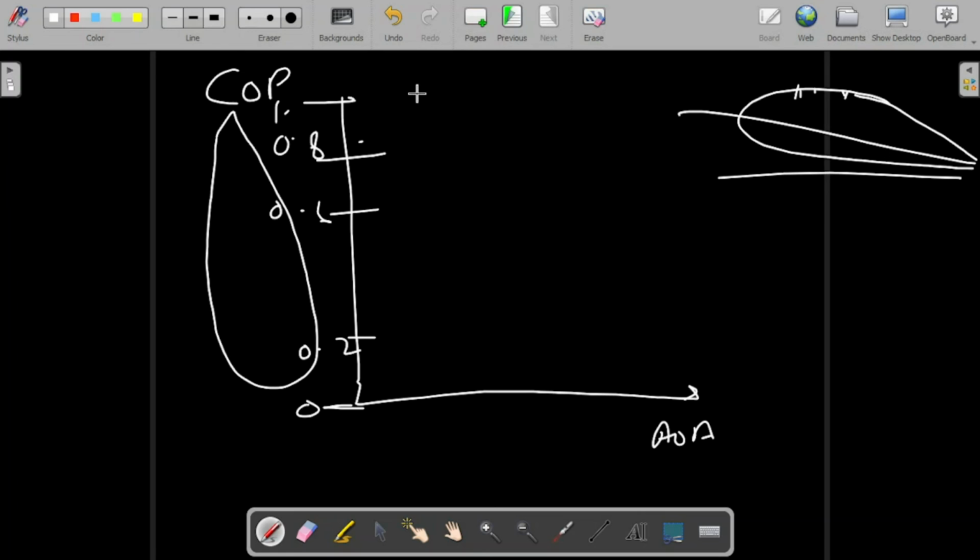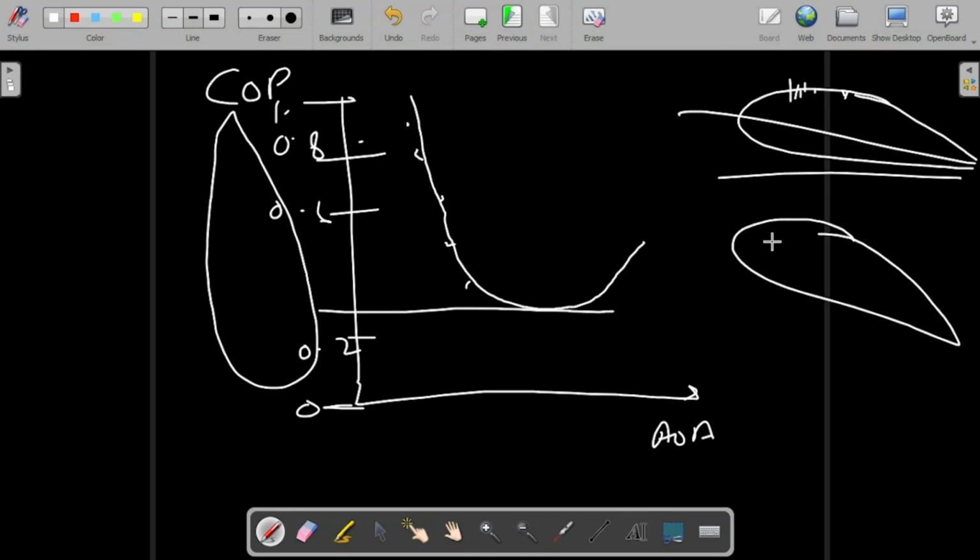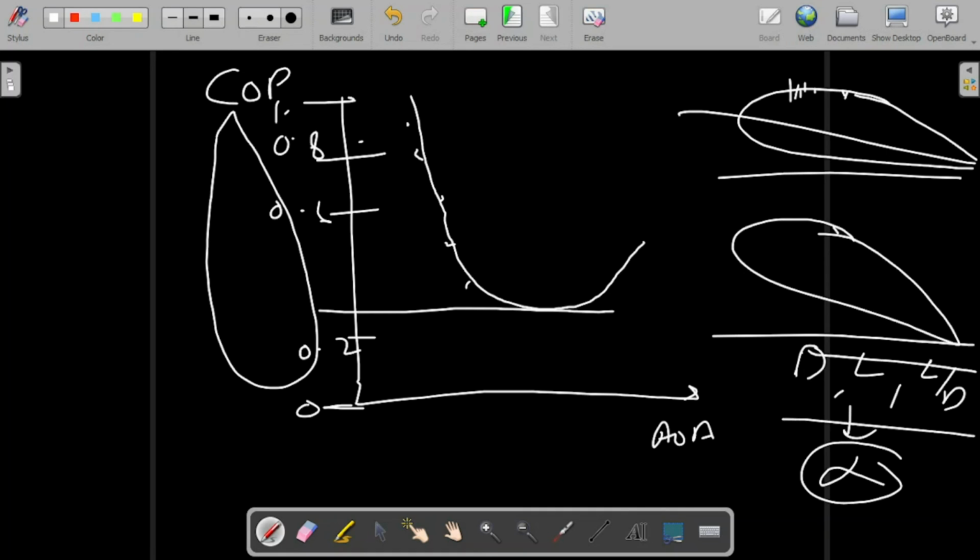So for the center of pressure, as the angle of attack is increasing, the center of pressure moves ahead, and after a particular angle of attack it goes back, as the experiment has depicted. So these are the important curves which define how the aerofoil behaves at different parameters, how the drag, lift, and lift to drag ratio change with change in angle of attack.